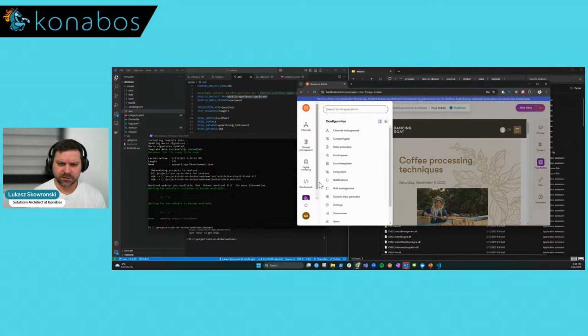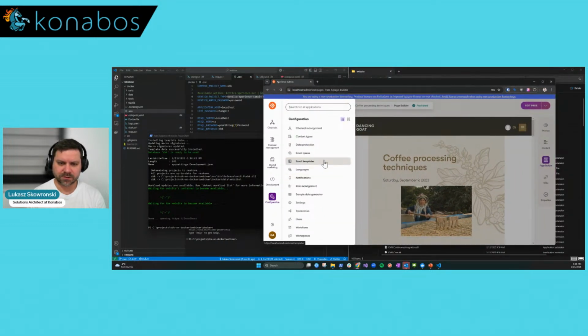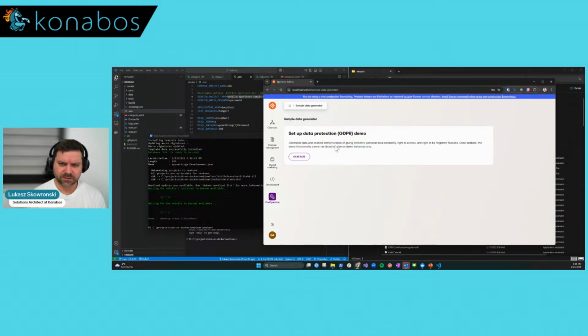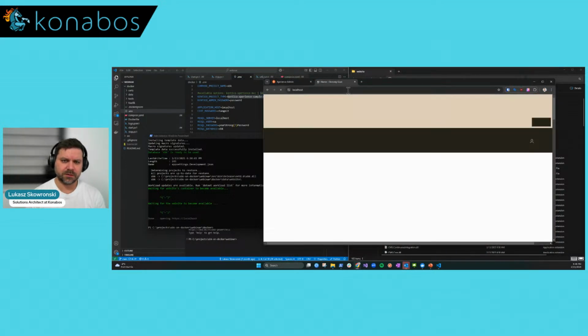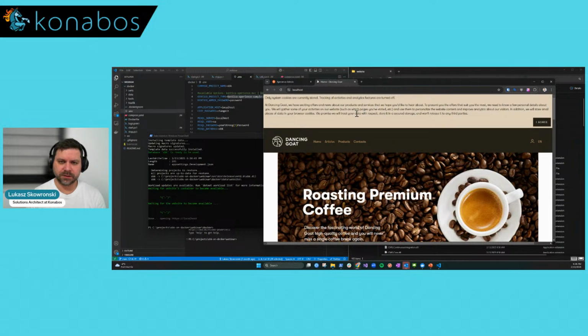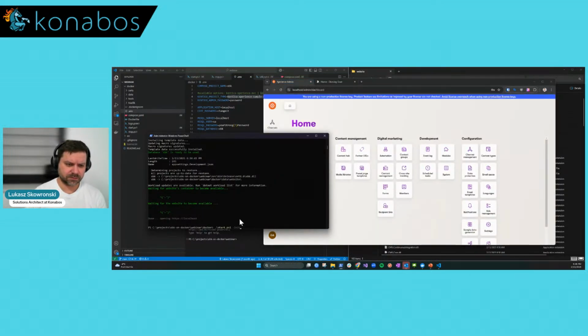We can also try to apply some changes to the environment to see if those will remain after we stop it. So let's just generate some GDPR data, which wasn't there. And right now, if you try to open the site, we're gonna see the additional div asking if you are accepting the tracking on the website. That wasn't here before, so it was added by the generation process. Let's just stop it then, right? So I'll just run the stop command.